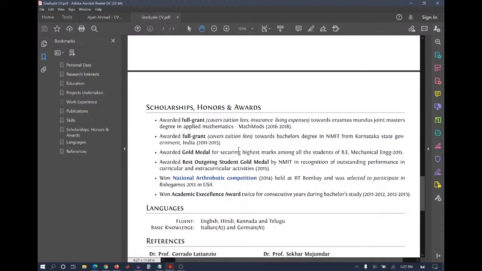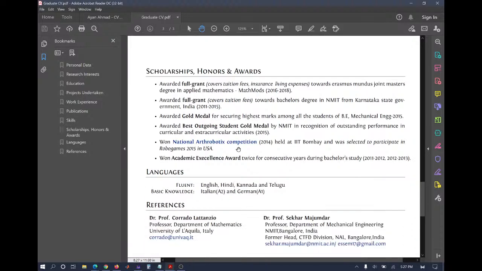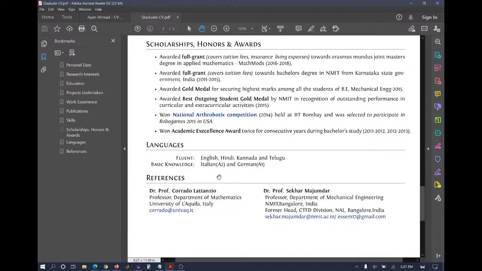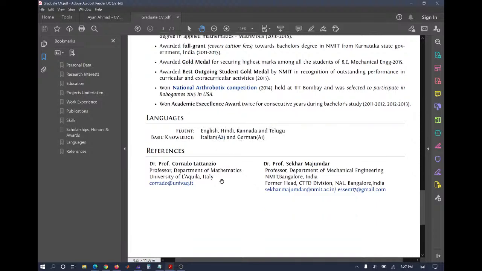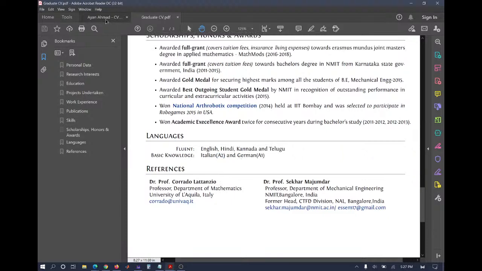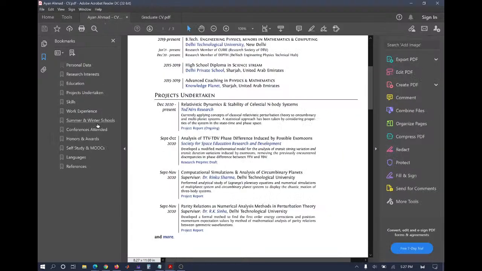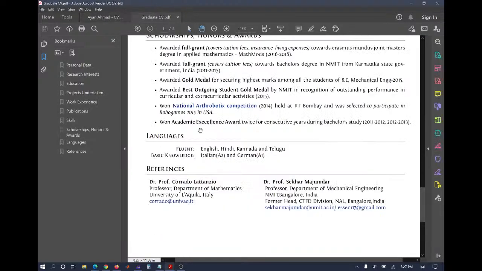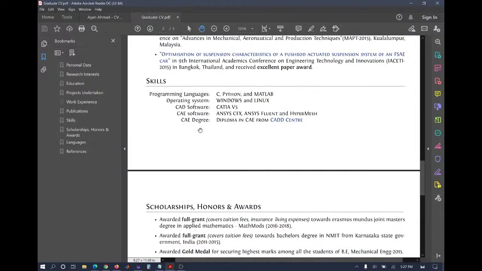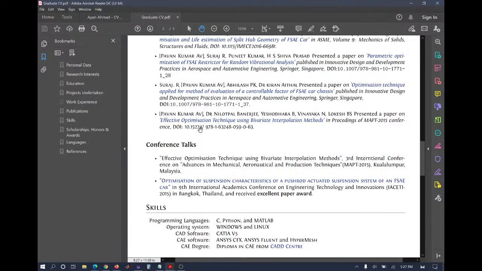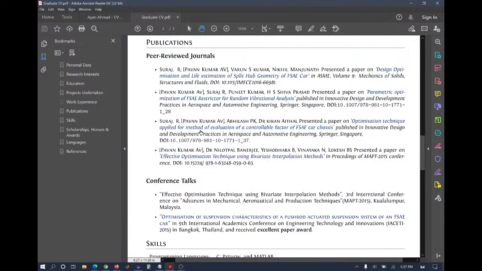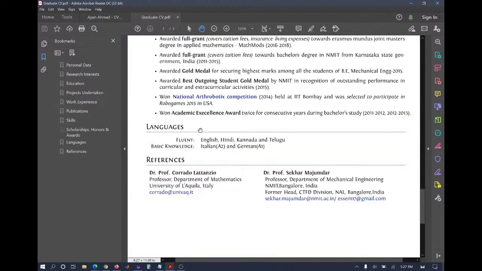And next we have scholarships, awards and honors, same thing. And then obviously languages. If you have taken any tests like German or things like that, you can mention your score as well, the proficiency level, and obviously references. Now the difference you'll notice here is there's no conferences attended, because as a PhD student you are expected to have given conference talks, not just attended but given talks, right? So there's no real point to have conferences attended.